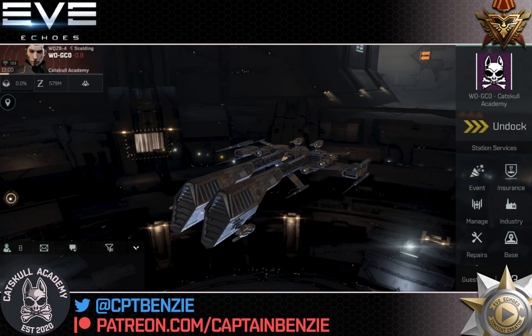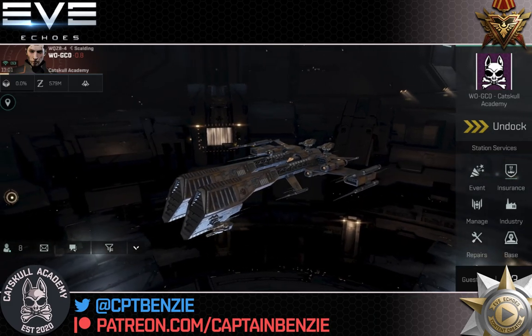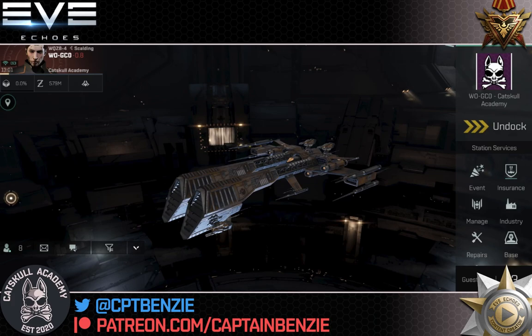So in future lessons, we will have a look at things like your ship overview, understanding the heads-up display, menus, what all the different ship stats mean. We'll look at basic concepts like navigation and proper management of your ship. Then we'll start to have a look at the different careers that are possible in Eve Echoes. Things like player versus environment and player versus player combat, mining and industry, trade, freight, and exploration.